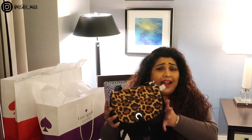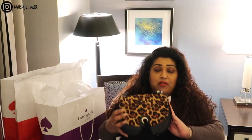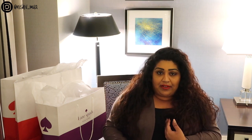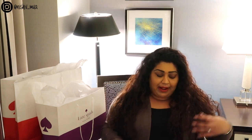For my everyday bag, I prefer quite small handbags and I like them to be crossbody. My other problem is, because I have quite a large bust, I like the strap of my crossbody bags to be quite long because I don't like the strap to sit in my cleavage because I feel like that just enhances my boobs, makes them look a bit bigger, and it's just a bit weird. So I like to have it almost at the side here, which also doesn't look great, but it's better.